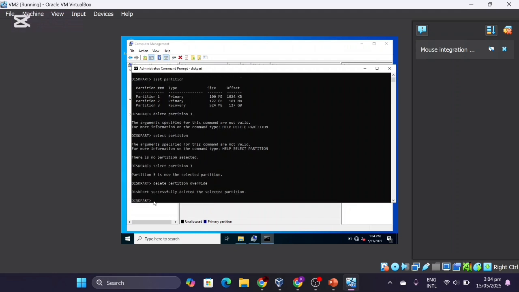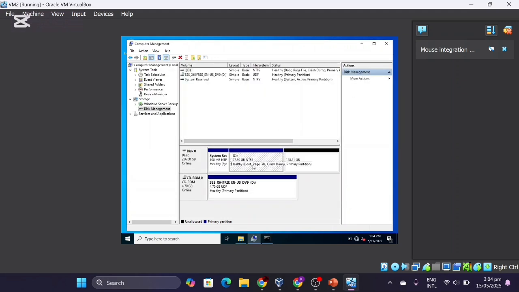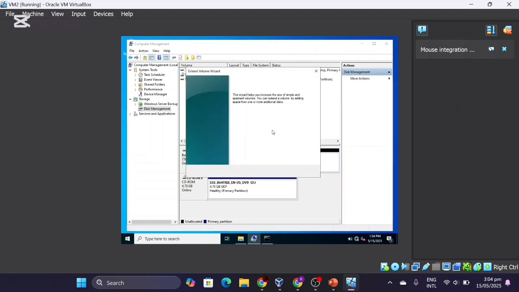So the recovery partition will now be deleted and we will have enough space available. So now we'll close this up and we can actually extend our volume.